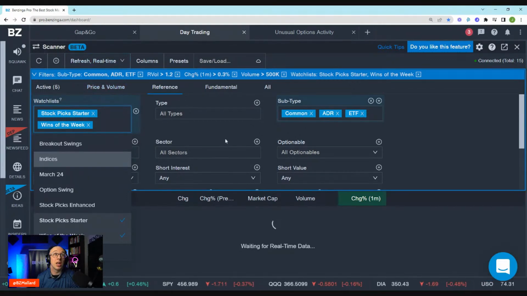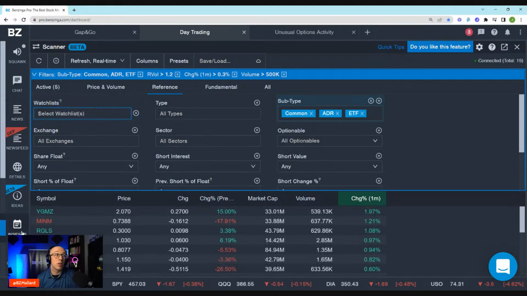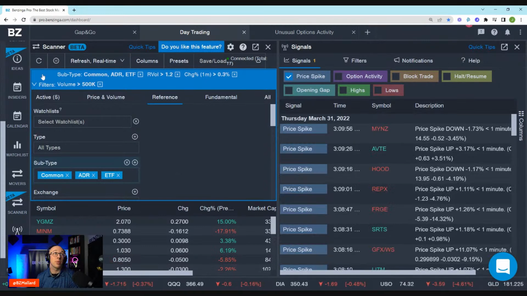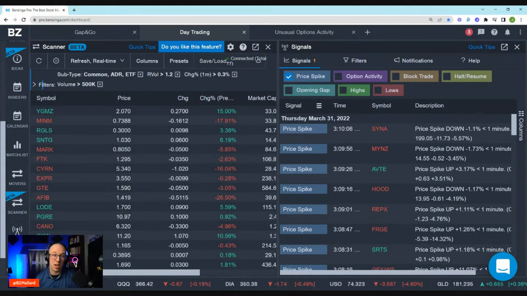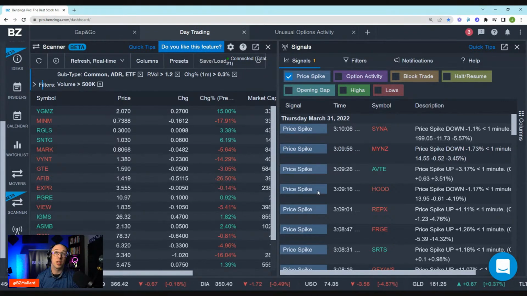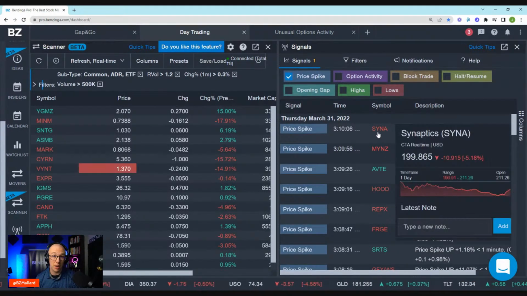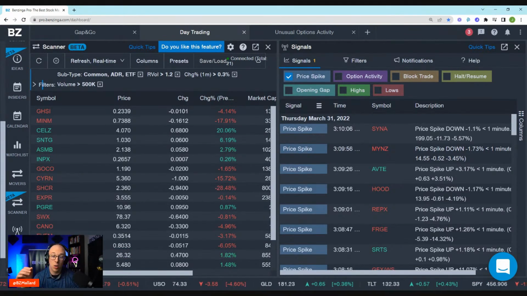All right, moving on here. Just get rid of those really quick. I will go to the signals tool. So this is a different type of scanner. This is going to give me a chronological list of stocks that are moving immediately with something like those price spike signals or institutional activity where there are block trades or unusual options on the company. So really, it's good for keeping a pulse on the overall market or on a particular watch list.